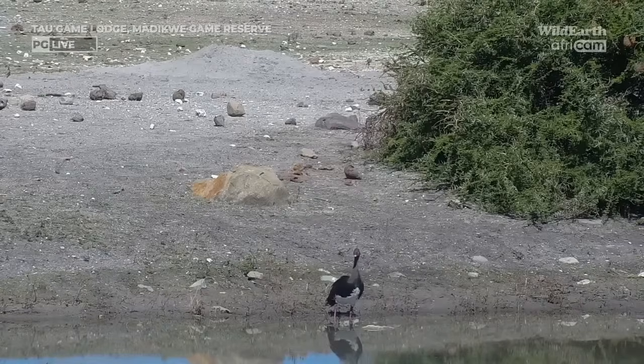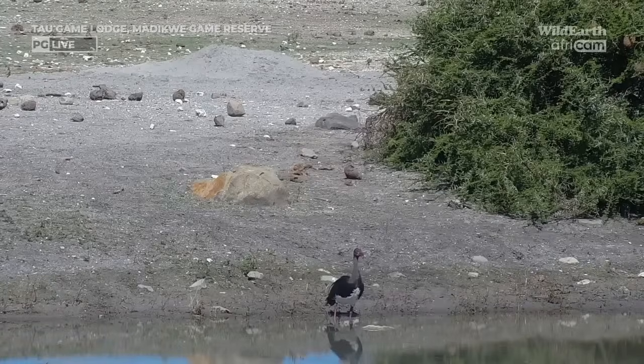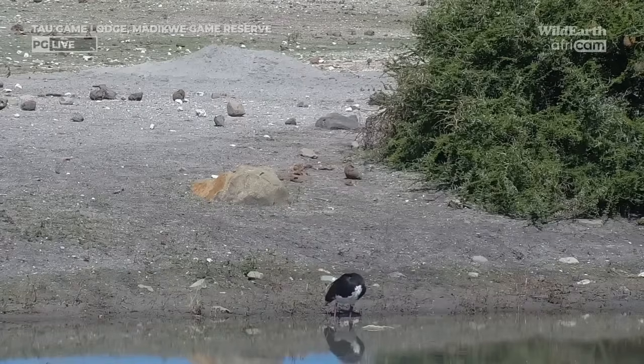Sugarbits has asked, are there any earthworms in the soils of South Africa? Sugarbits, there certainly are. Of course, you'd expect to find those in more tropical areas with more moisture in the soil. I don't know how many you would find here in Madikwe, perhaps close to the water though. And certainly earthworms can be an indicator of soil health. I've definitely got loads of them in the soil here in my garden in suburban Nelspruit, quite close to the Kruger National Park, further up in the northeast. Yeah, loads of earthworms.